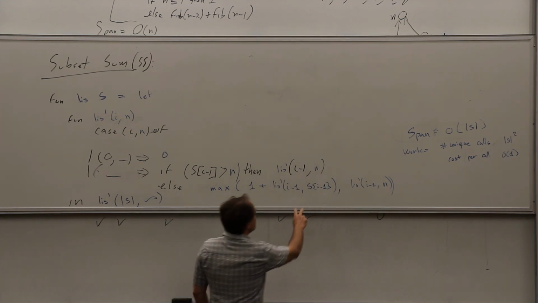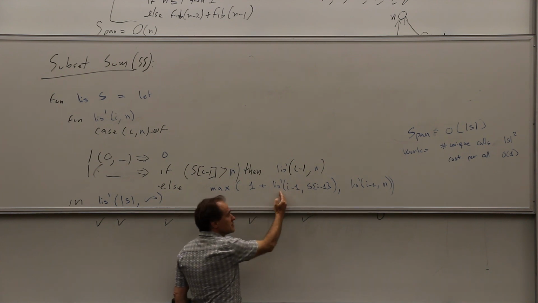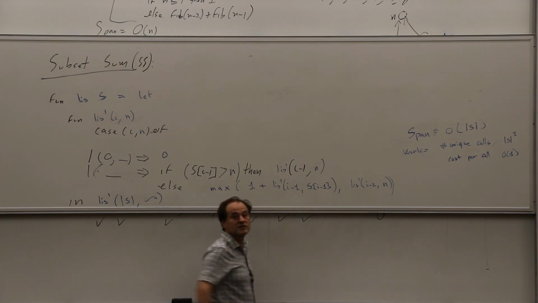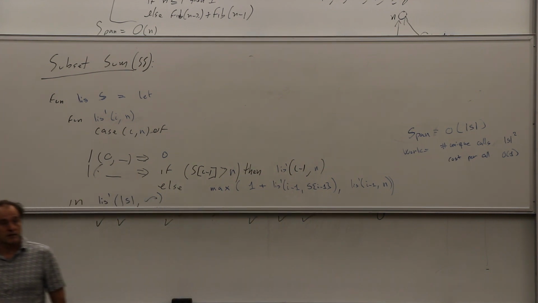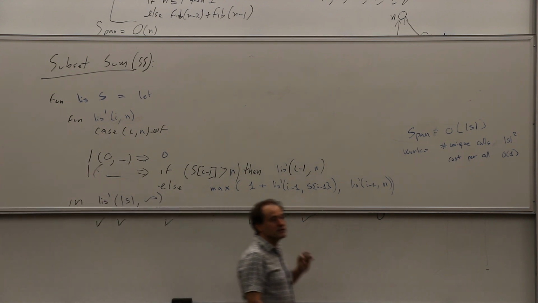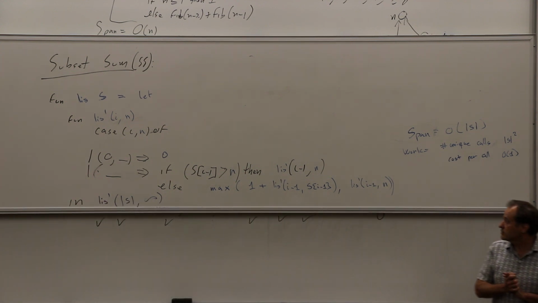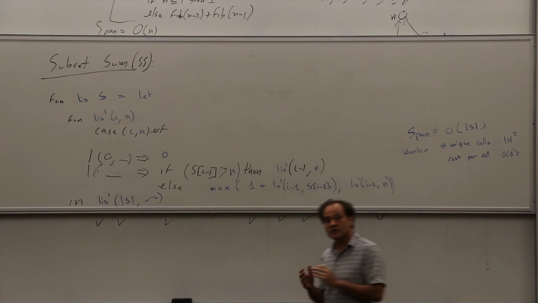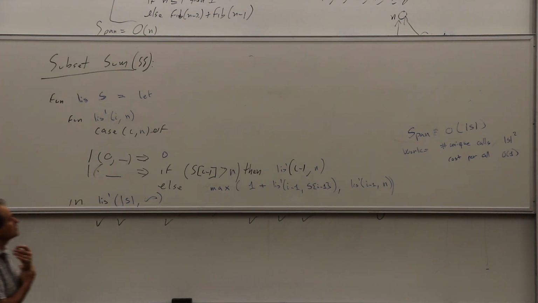So the number of possible values here is size of S, or maybe size of S plus 1, since they've increased from 0 to n. And like in the other cases, we're basically saying we're either going to include it or not, in the two cases. So that's correct. We've analyzed another algorithm. It's once again parallel. The parallelism is order S, and it has a similar flavor. Okay. Any questions about this particular problem?